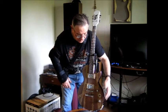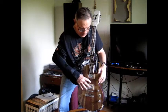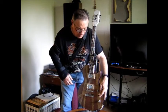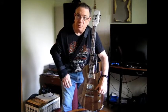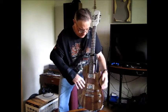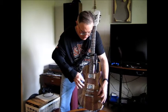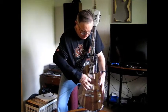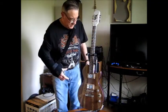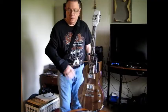Secondly, if I switch over to the bridge pickup, I get nothing. So this pickup is seemingly dead. The third problem is, turn the volume all the way up, sound goes away. Nothing there. You hear a little in the mid switch position, which I don't completely understand, but I suspect there's a lot of strange things happening with the wiring, so we're going to take a look at that.